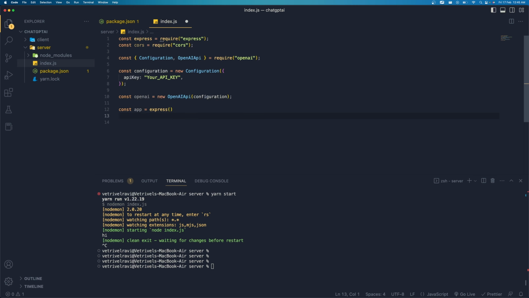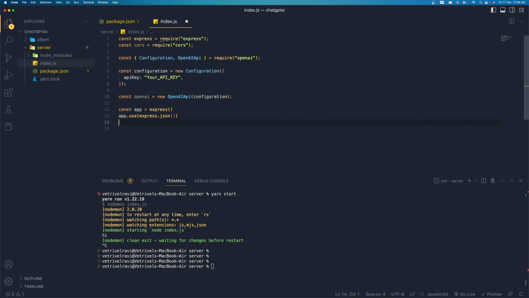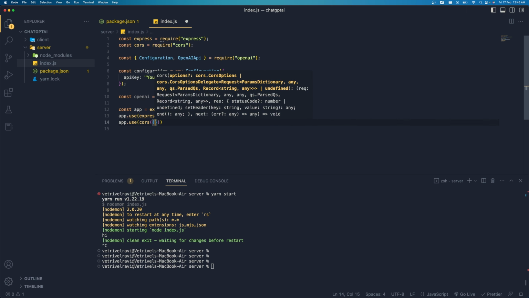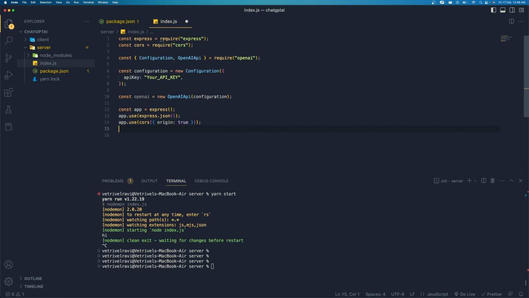Then I need to say to use the JSON data format, so app.use express.json. Then we need to use cors also, because of cors we need to enable cross origin, otherwise it will not allow you to connect your server with our React application. So app.use cors, open the object, and let's say origin is going to be true. Save the changes. So now everything is done.